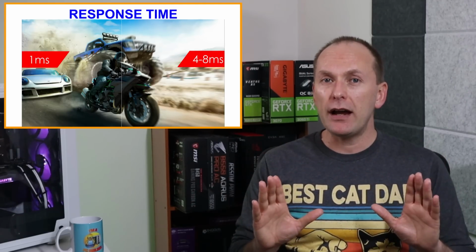But do beware that many monitors have an overdrive setting that, while it speeds up response time, may lead to other display issues and are generally not worth using. Panel types. Now, while there's 3 main types of monitor panels, TN panels have largely fallen out of favor in recent years. Instead, you'll find that fast response time IPS panels with their more vivid colors and newer technology VA panels with their slightly slower response times but significantly better contrast dominate.